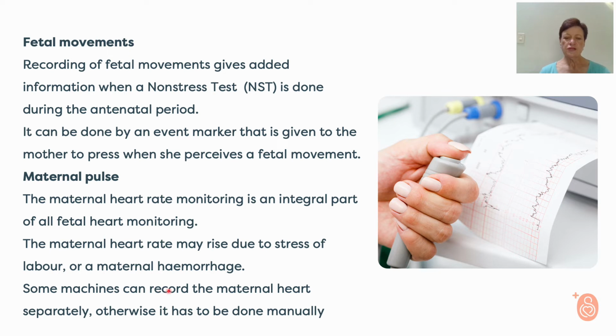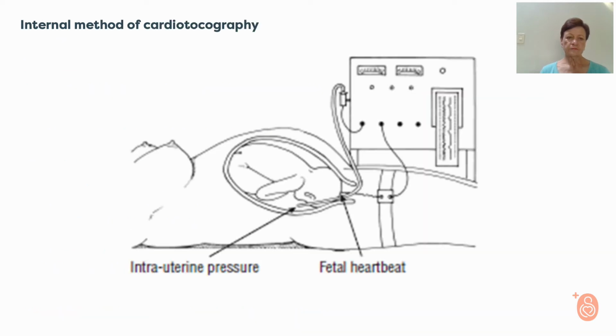So the moment that you put the CTG machine on the fetus and you get a good accurate recording of the fetal heart, it's a good time to just feel manually the maternal pulse, determine the rate of the maternal pulse, and write it down on your graph to show that you have done it and to show that there's a clear difference between the fetal heart and the maternal heart.